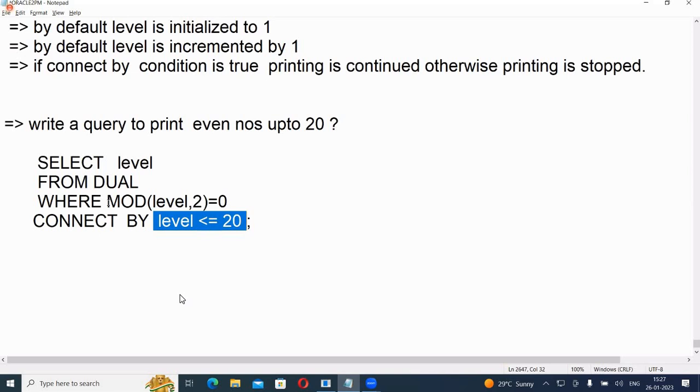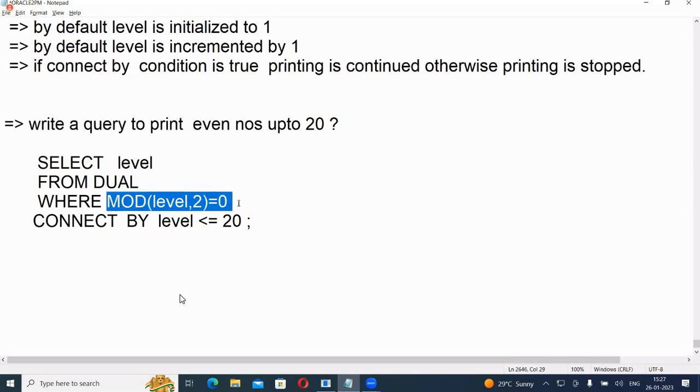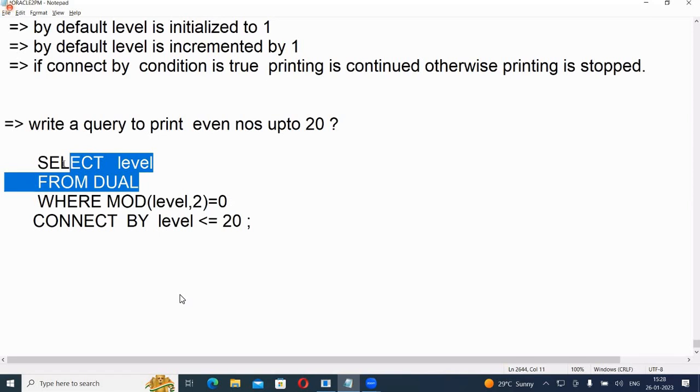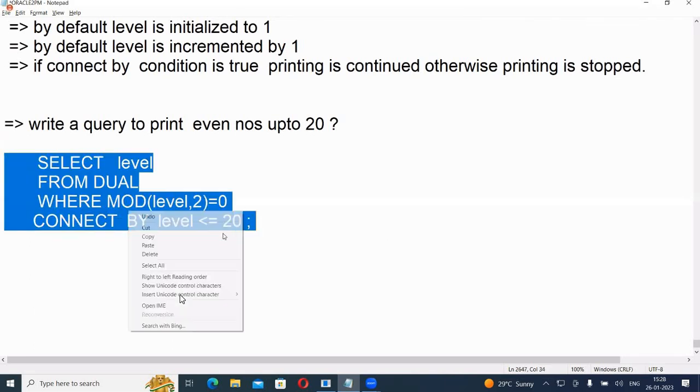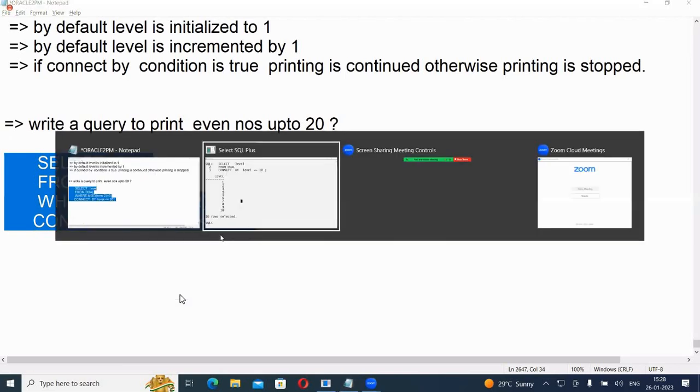Then divide 2 with 2. Remainder is 0. Yes, condition true. Prints 2. Level becomes 3. 3 less than or equal to 20. Yes. Mod of 3 comma 2, false. Condition false. Printed or not printed? Not printed. So this query will print only even numbers.